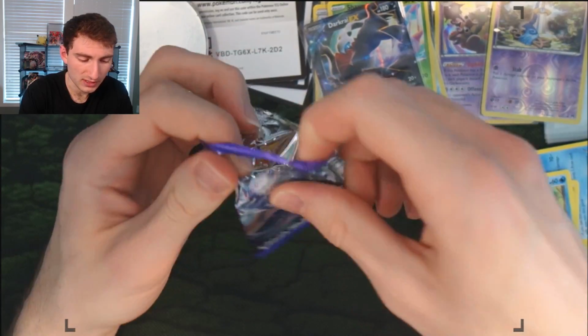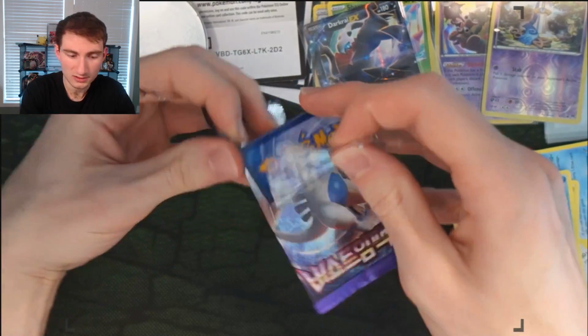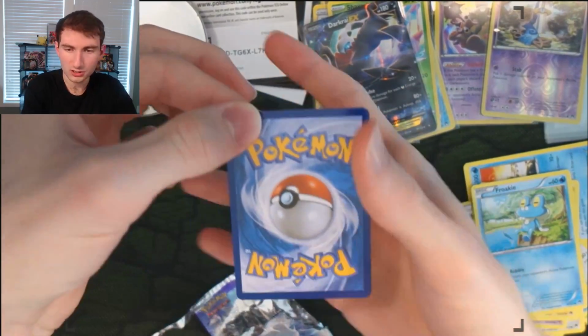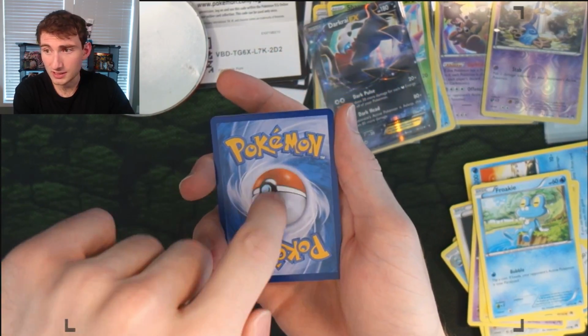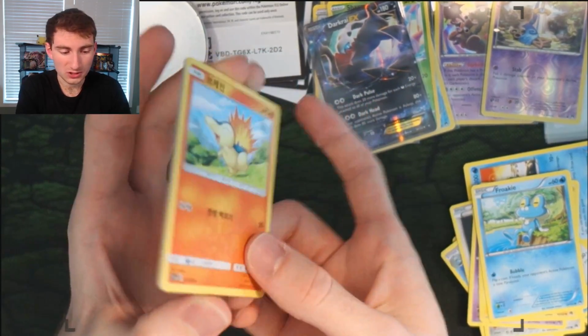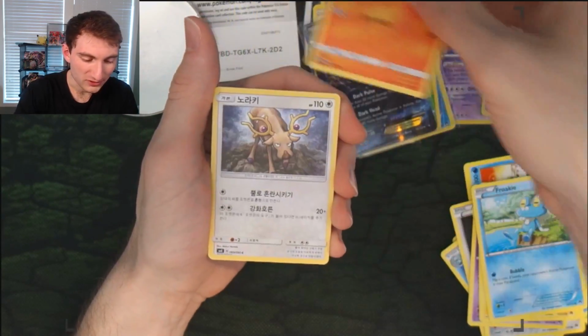All right, this, I think, yep, okay, good. It's the right side. Now, the thing is with these Korean packs, they're hard to open, like the normal way. There's also only 5 cards. And the best card is always at the back. So we can just go ahead and flip it over. But that is a great card right there. That is a Cyndaquil. We love Cyndaquil.